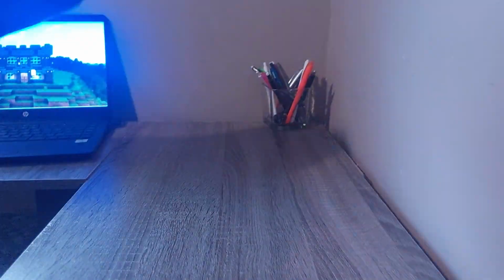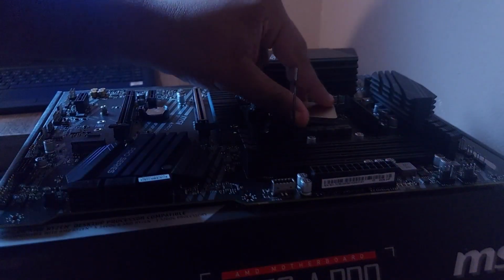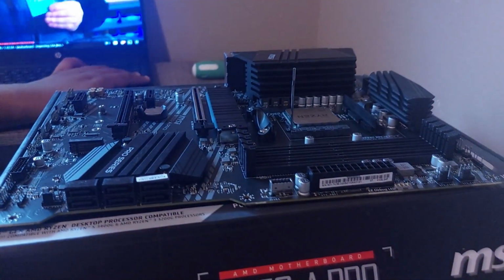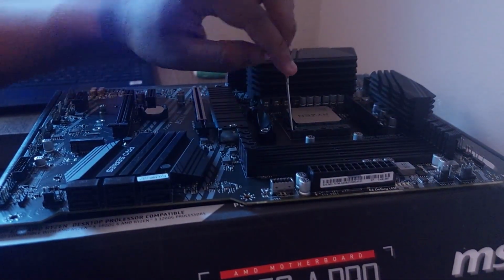So the first step to building a PC is to have a big, clean workspace. But since I had no idea how heavy this thing was going to be, I just took everything off my desk. It's not big, but at least I wouldn't have to carry everything to a whole other room. Then I unboxed the motherboard and got to work. Attaching the processor was probably the easiest part of this whole thing. The board itself practically did all the alignment work, all I had to do was lock it in.